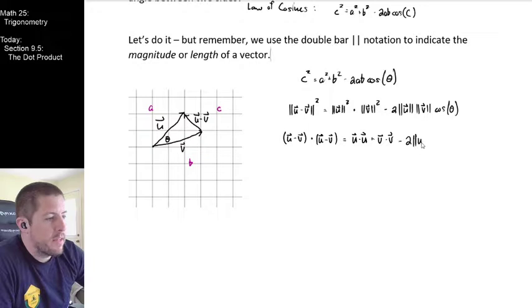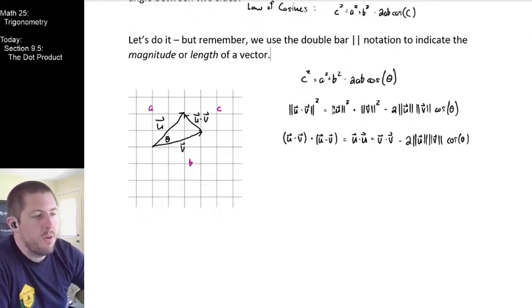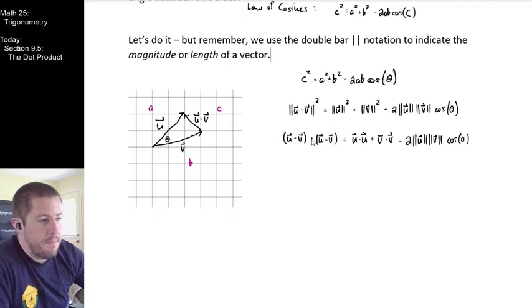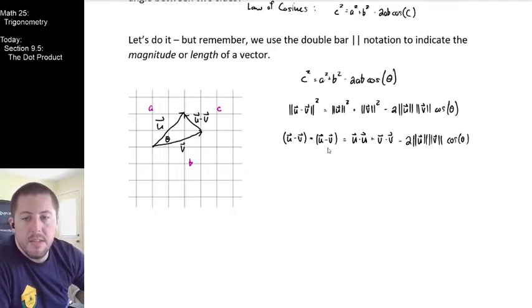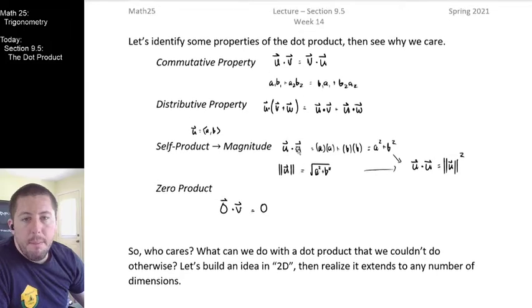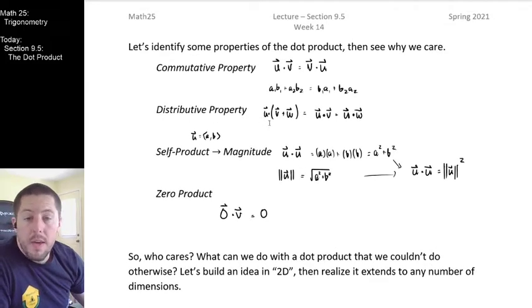Now I don't have a way to simplify this one because these are not squared, but I at least was able to write my three squared terms all as dot products instead. So this is the dot product of u minus v with u minus v. And now I'm recognizing that this is actually a big multiplication to be done right here. And I'm remembering, again, from a bit ago, that we agreed we're going to get the distributive property for vectors in the same way that we get the distributive property for scalars.